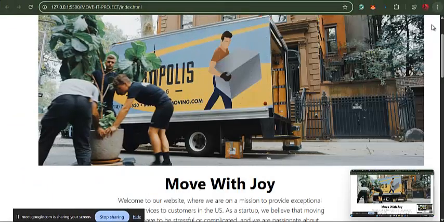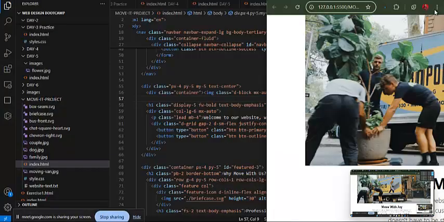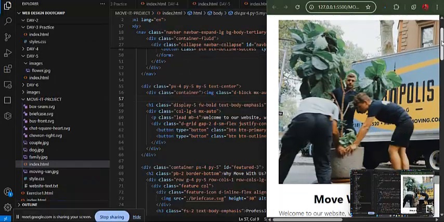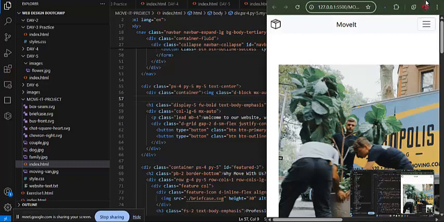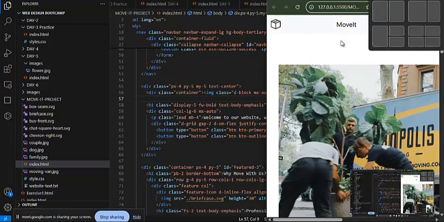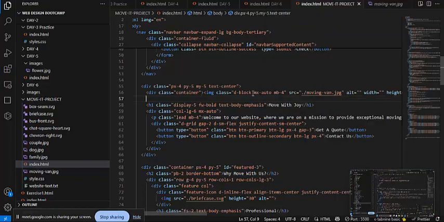Okay, then if we put this in, it's still going outside. See what I mean? The image itself should have a width and height of 100%.